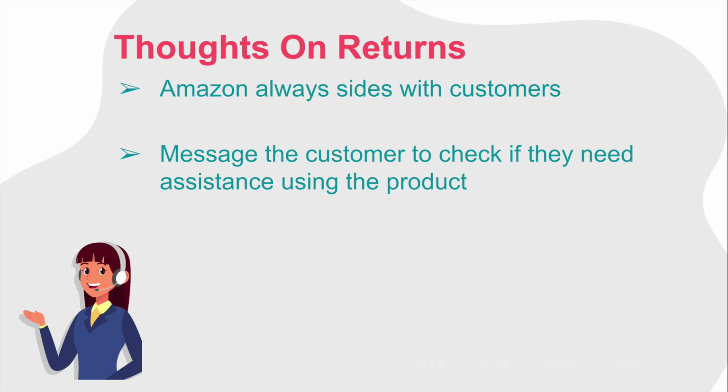Many different reasons. Sometimes the customer thought they were going to get a product that works one way and the product works a different way. Sometimes they misunderstood, but sometimes they literally cannot figure out how to make the product work correctly. Even I bought some toy for my daughter, and I think I was too dumb to figure out how to make it work. It took me like 2 days. And then I was considering, hey, this is kind of a broken toy. I should return it. And only later, after a couple of days, I figured out that it's me who was the problem in the situation.